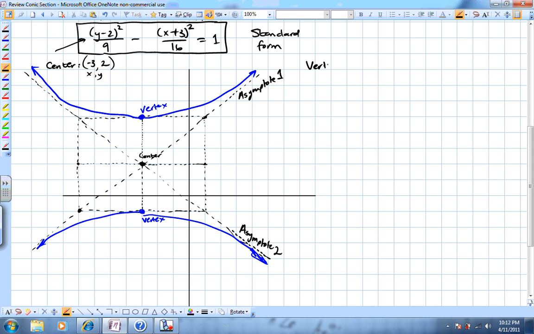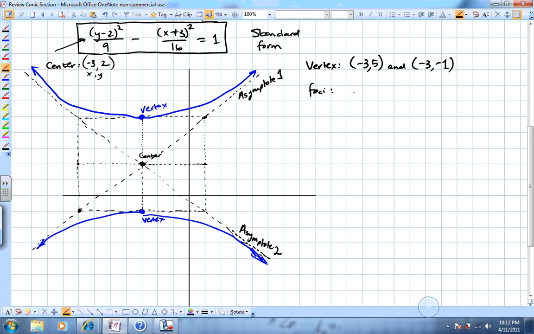And let's go ahead and get the information. Again, based on the geometry, vertex point, I'm simply going to get the coordinates of that. Here I'm at -3, 1, 2, 3, 4, 5, so -3, comma 5. And I have another vertex down here at -3, -1. No formulas there, just using the geometry.